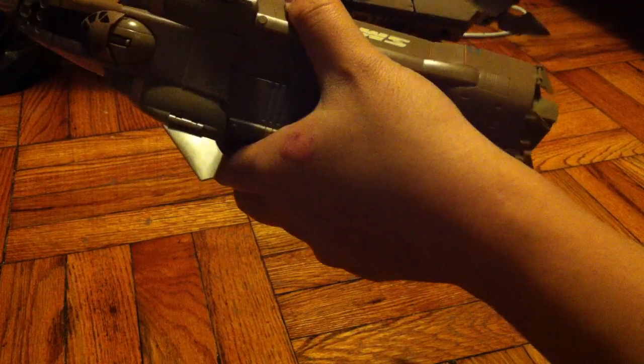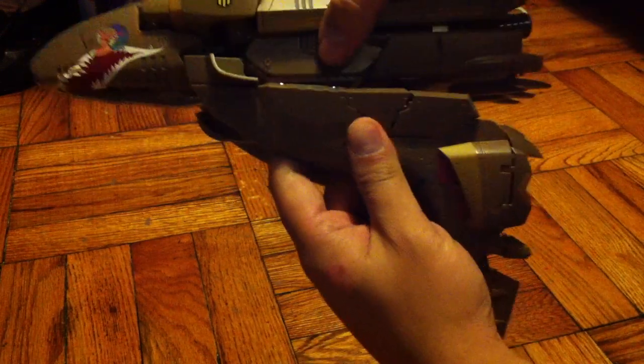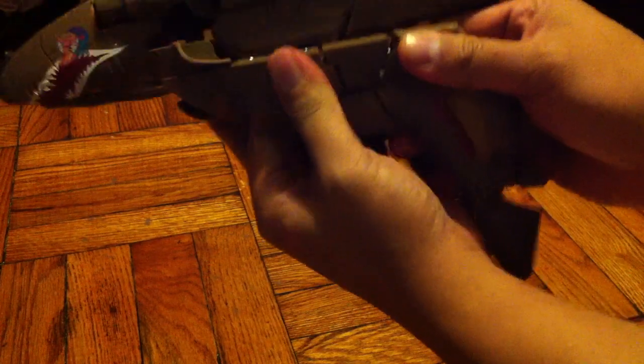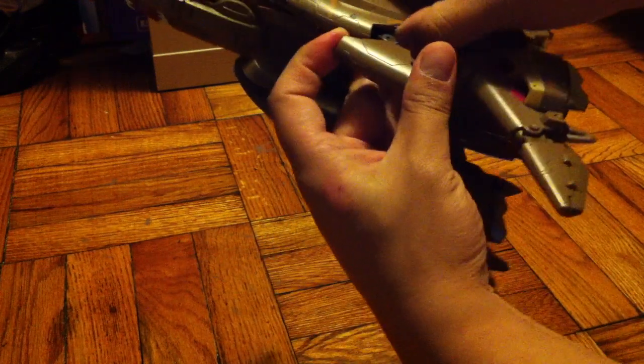And the joints, they click everywhere. It's very satisfying to hear. This part right here is all metal, so it's very nice.